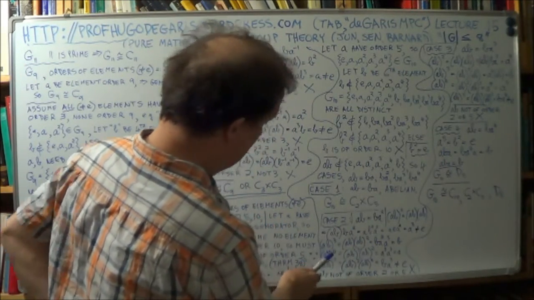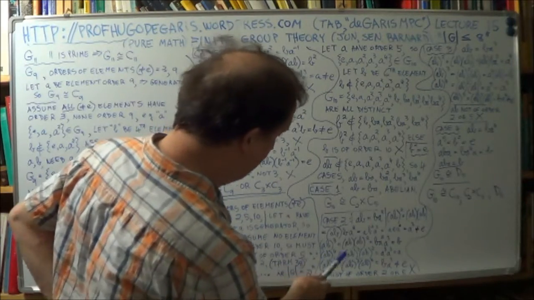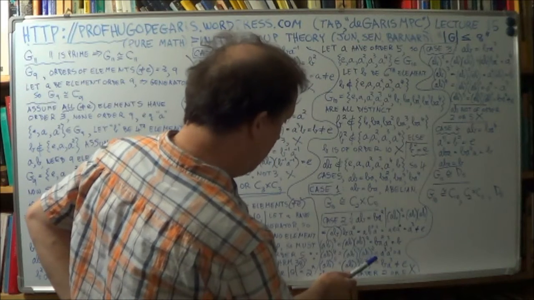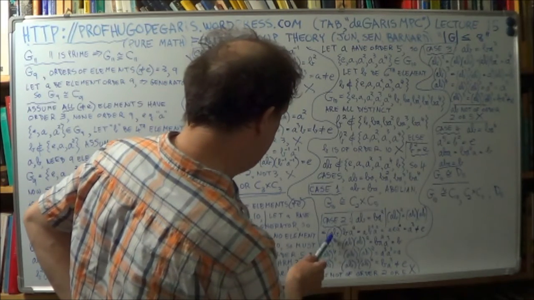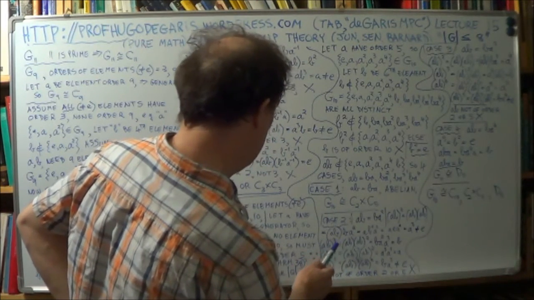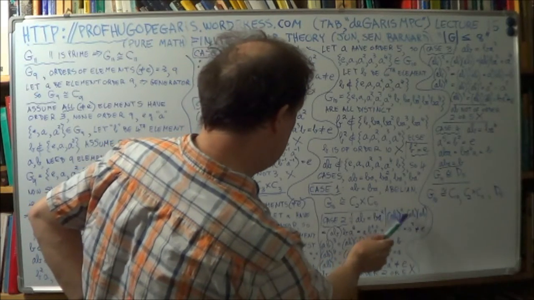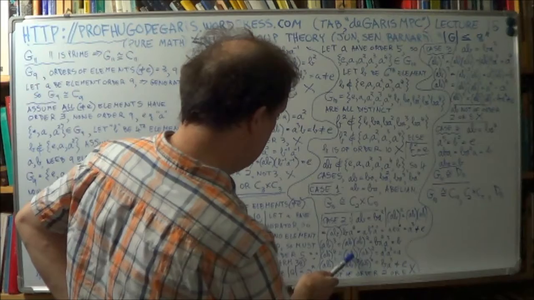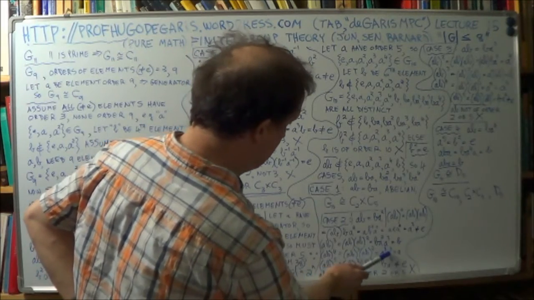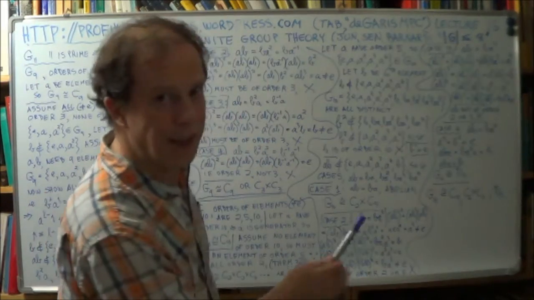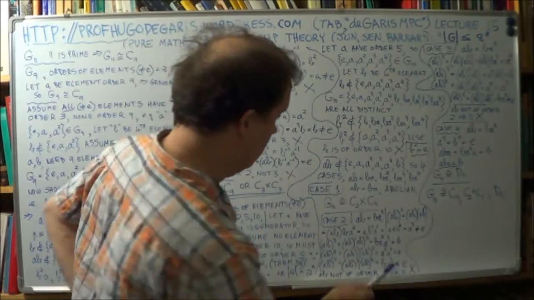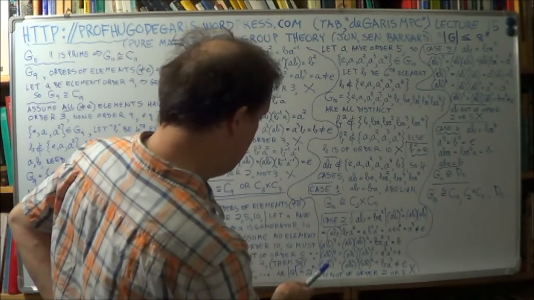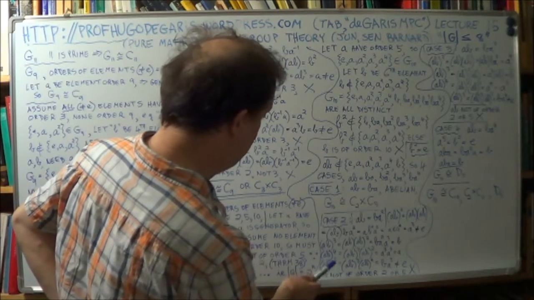Okay, now let's try AB to the 4th power. So this is the same as AB squared, squared. And AB squared we showed is A cubed. So you get A cubed squared, that's A to the 6th, that's A, right? Because A to the 5th is E. So that's A, right? Now let's try AB to the 5th power.